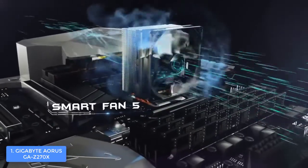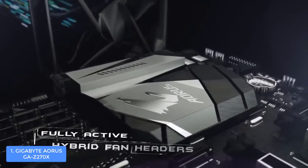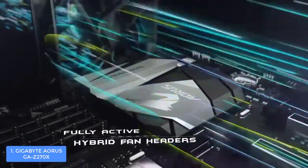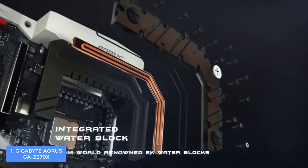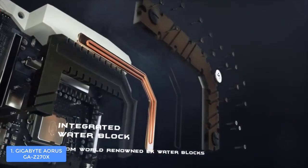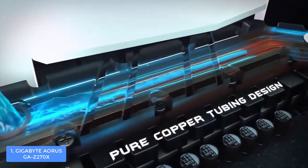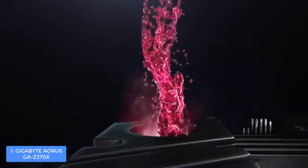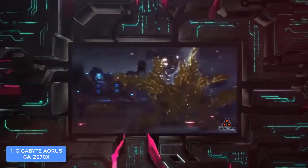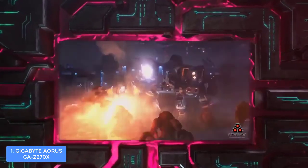Moving on, you can find 4 PCI Express 3.0 x16 slots, 2 PCI Express x1 slots, and what's really cool is that the x16 slots are protected by ultra-durable armor, so you shouldn't worry literally about anything. Another great thing about this motherboard is the presence of the Smart Fan 5 technology, which will allow you to interchange the fan headers, in order to reflect different thermal sensors at different locations on the motherboard. This is perfect, due to the fact that the cooling will be spread across the entire unit, so the cooling performance will be greatly enhanced.